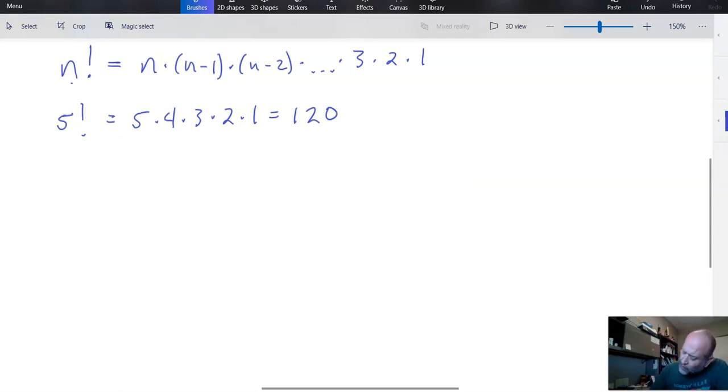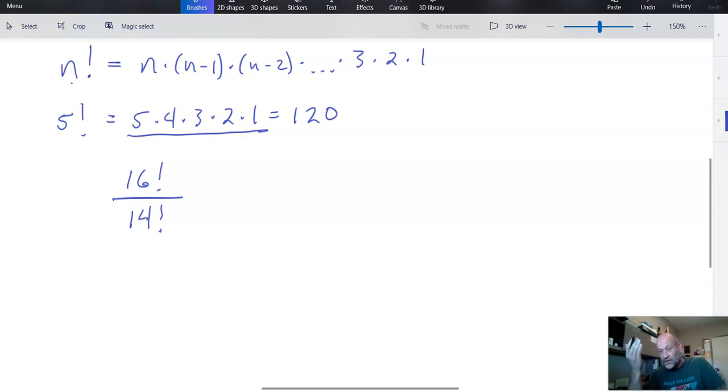These do get kind of weird, and unwinding this definition, spreading out all the numbers in the product, actually helps you quite a bit sometimes, because every once in a while you end up with something like 16 factorial divided by 14 factorial, right? And that seems like a big nasty thing to work out, because 16 factorial is a huge number, 14 factorial is also a huge number, and so you'd have to work out both of those and divide.